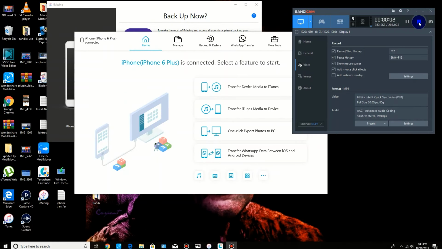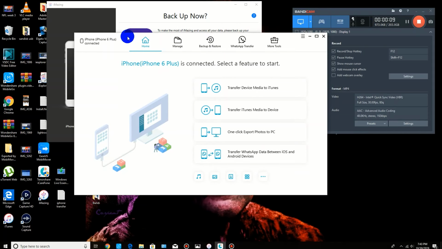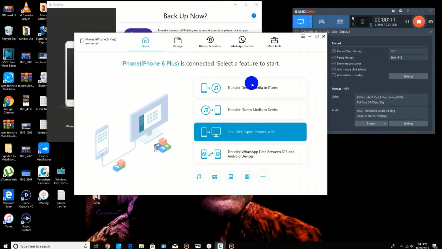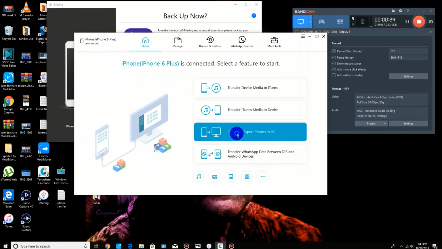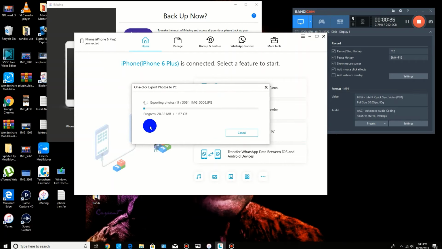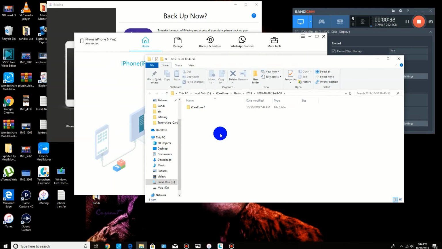Okay guys, so I'm going to go ahead and start wrapping up this video. A couple of things that I didn't mention earlier when I was recording my earlier segments: whenever you go to export photos using this iCare Phone software, the moment you click on one-click export, it's automatically going to start exporting your photos, okay? Most people would think that it's going to go to your photo albums on your PC or the desktop like MobiMover did, but if I go ahead and click on this one, it's going to start exporting them. So I'll go ahead and stop this just so you guys can see, and it's going to automatically open up the folder path on where it's at.